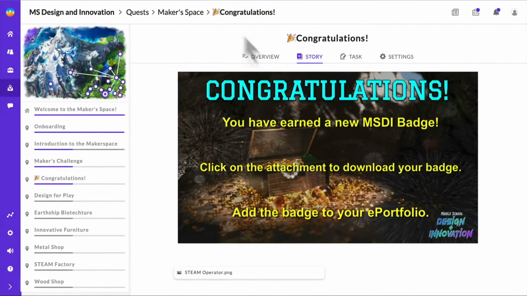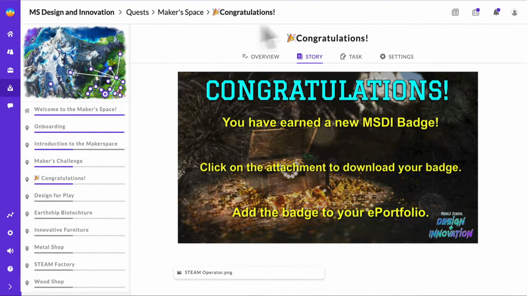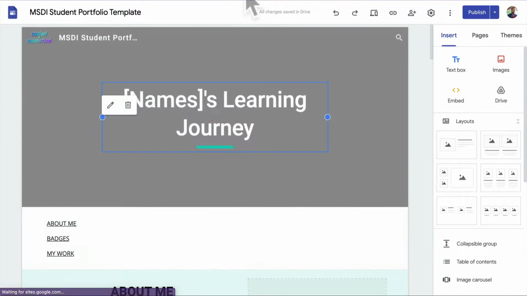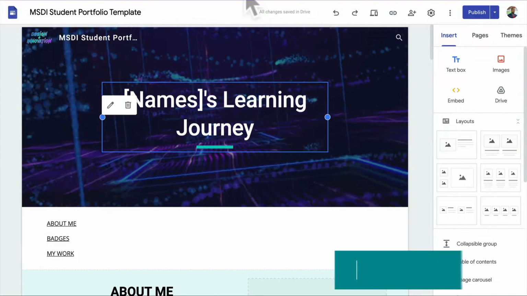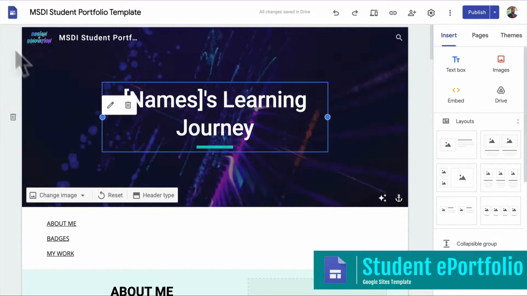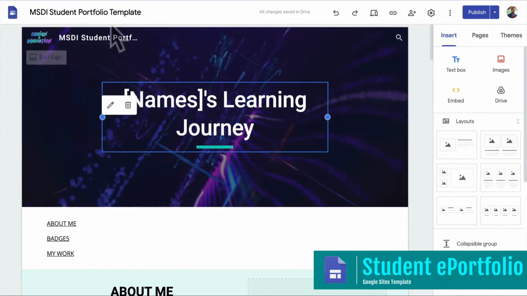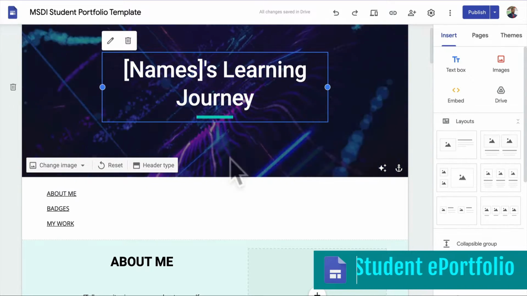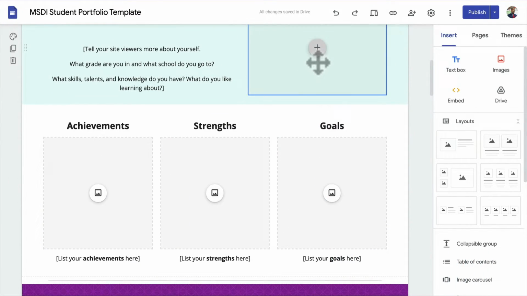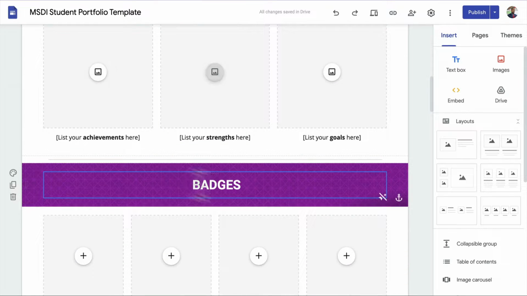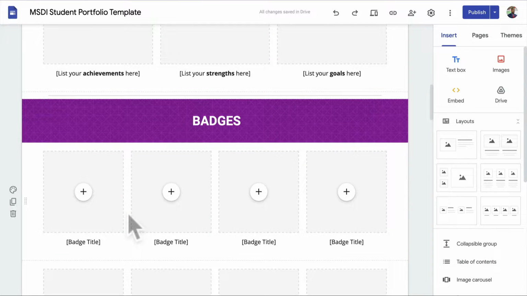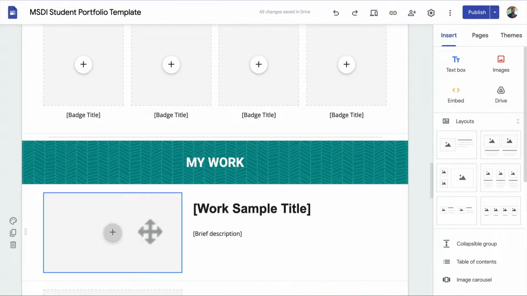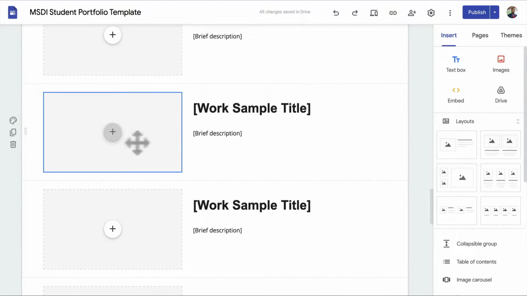Okay, with that being said, let's take a look at the student portfolio. This is the e-portfolio. This is just the template, but as students are completing things, students actually take a course to develop this e-portfolio, and they'll add all their things here. Here's where their badges would be housed, and here's where their work would go as well.